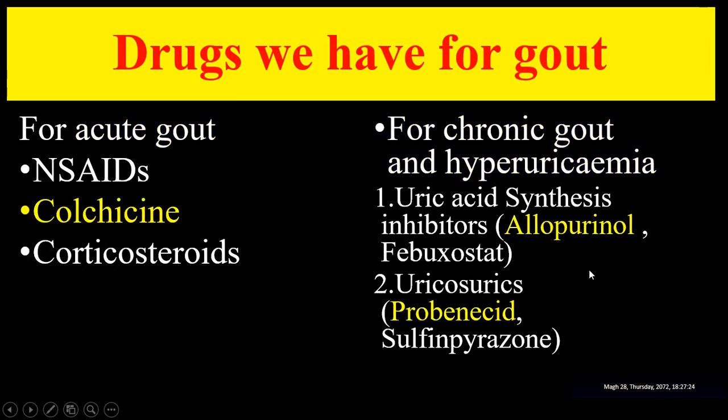And for now we will concentrate on these things: colchicine, allopurinol, and probenecid. We will focus our study on these. We will describe mechanism of action, adverse drug effects, etc. of these. A new drug is coming, that is febuxostat, so we will also study this drug in the very same way.